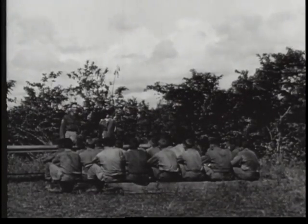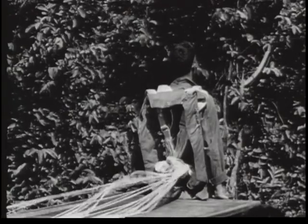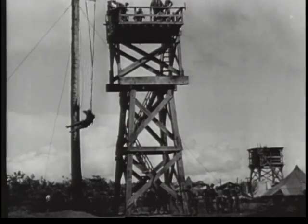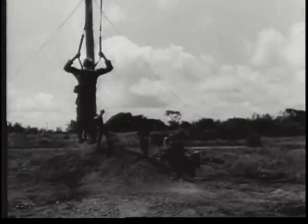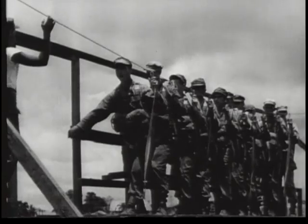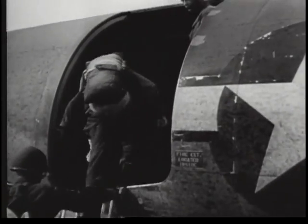Training paratroopers at a school in the Pacific theater. At Lipa Airstrip, Batangas, Luzon, troops attend the 11th Airborne Division's Parachute Jump School. An instructor demonstrates the parts and opening sequence of a parachute. At the jump tower, students take the first steps in learning the parachute drop. Teaching at the school covers every phase of parachute jumping, from instruction in the operation of the chute to the completed jump from a plane. Jumping from a mock plane, the simulated aircraft doorway is approximately the size and position of the opening in an actual plane. After completion of ground training, the students file into a waiting C-46 for the initial parachute drop. Inside the plane, the men wait for the go signal. 24 students make their first parachute drop, and in the mass jump from the C-46, all men descend safely to the jump field. Training installations in the Philippines are increasing as South Pacific units move north from earlier bases in Australia.